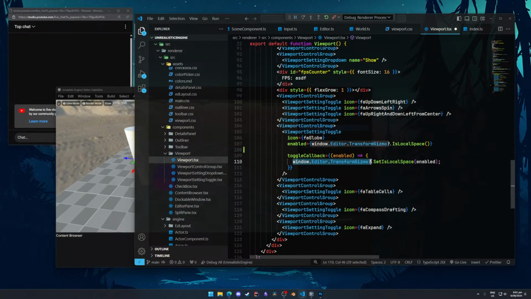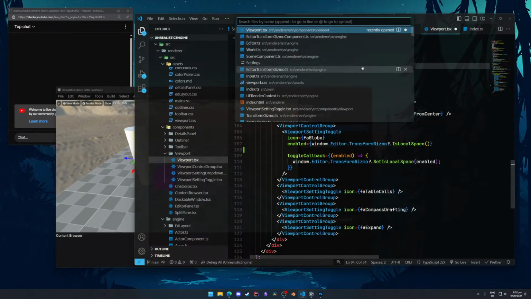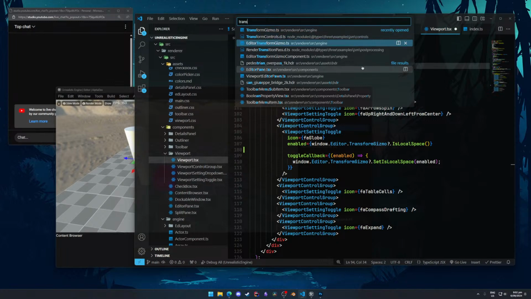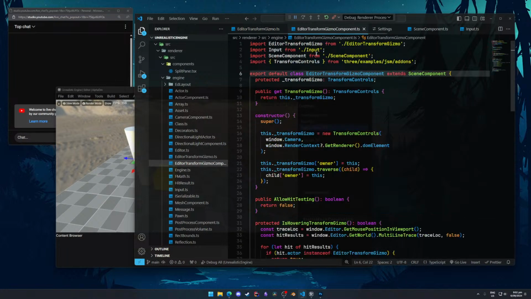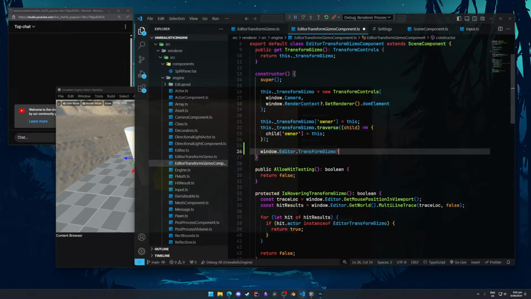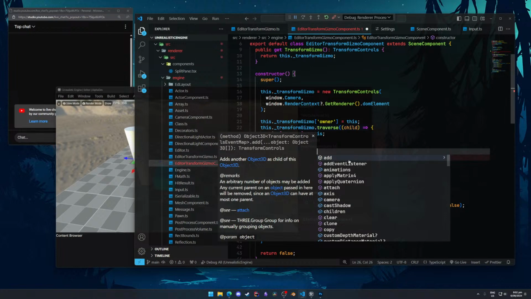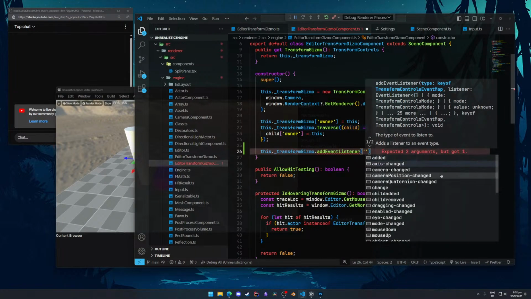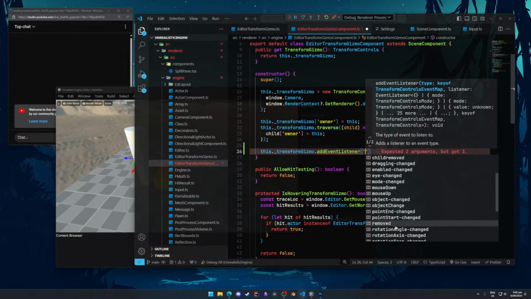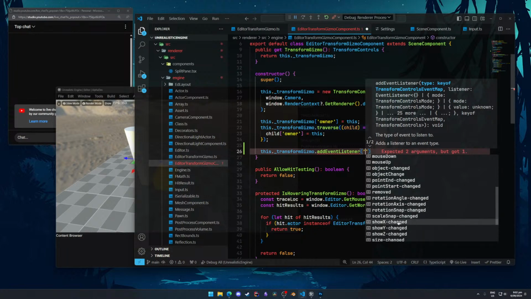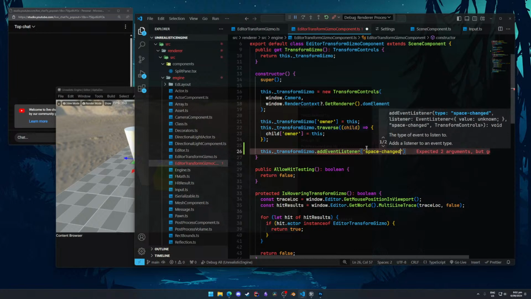I might need to do this somewhere else. If I quickly go to here, editor transform gizmo, I just want to see if there's a built-in event for this already, or if I need to make my own. So axis changed. Mode changed? Nah. Space changed.